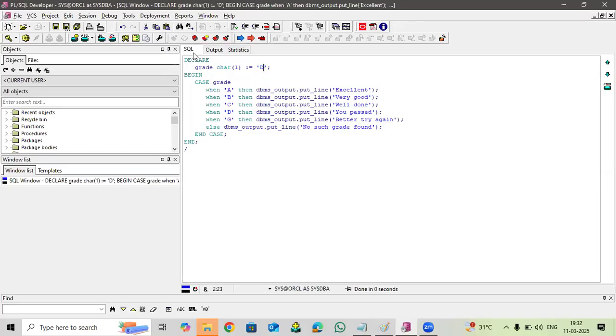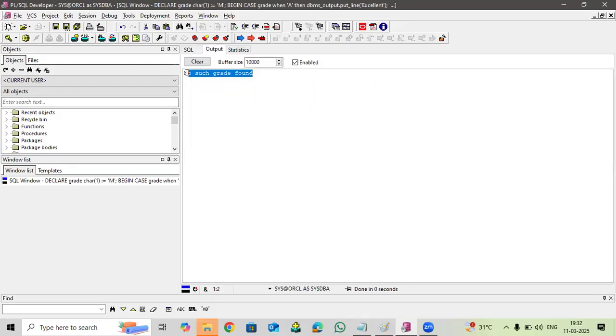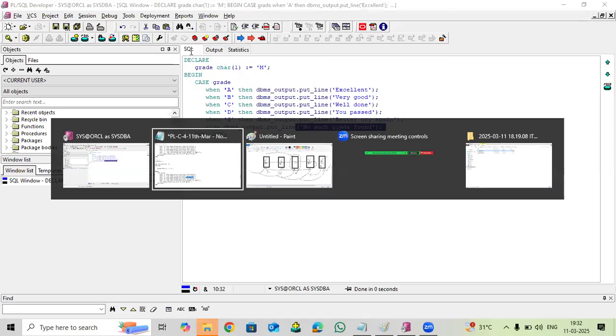If it is G, output is better try again. And apart from these grades, if I specify any grade, it says no such grade found. So this is the case statement.